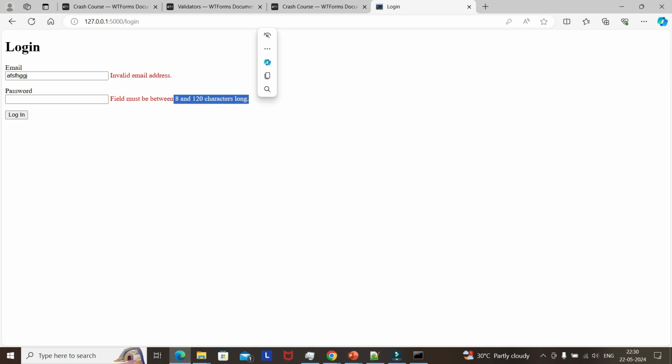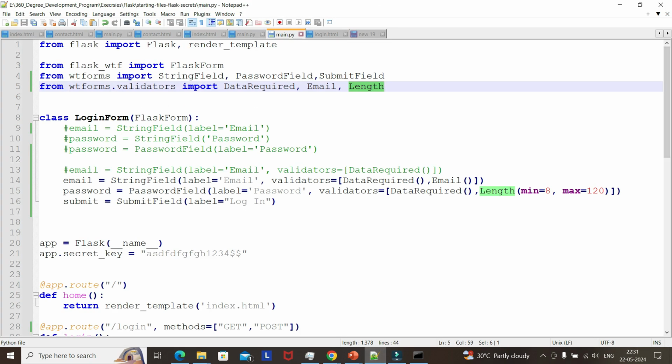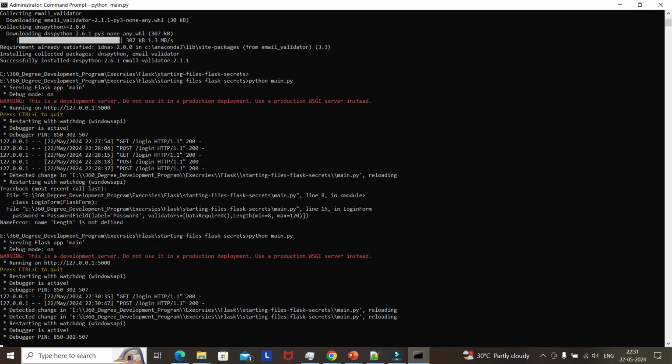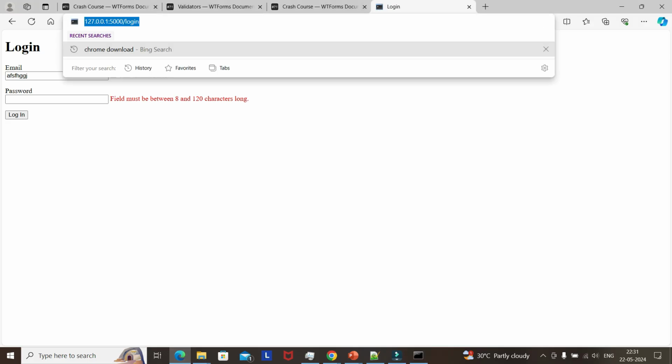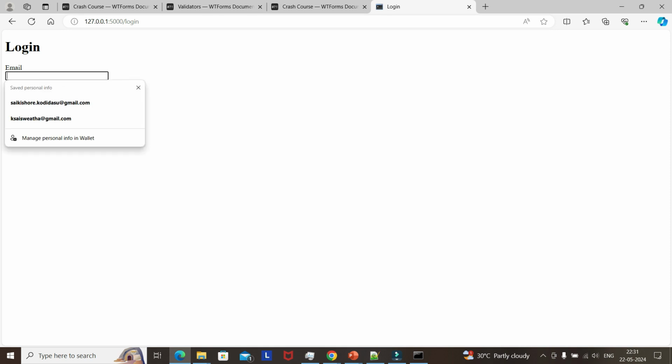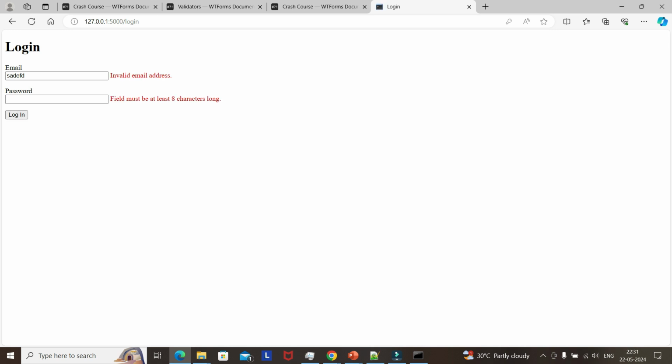Yeah. If you check here, we have given min and max. If I remove max, let's see how it behaves. Here, invalid email address, and whenever we give a range, it says 8 to 10 characters.